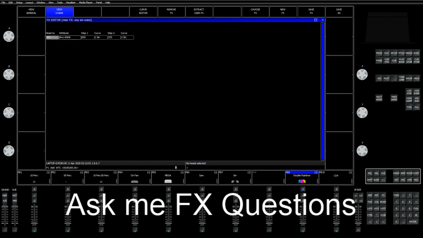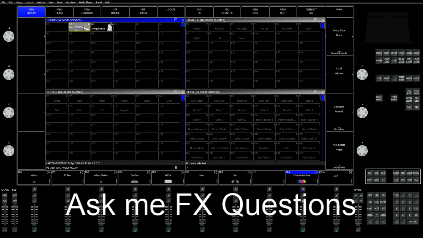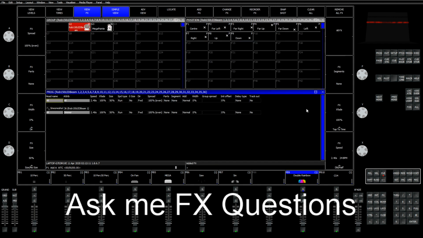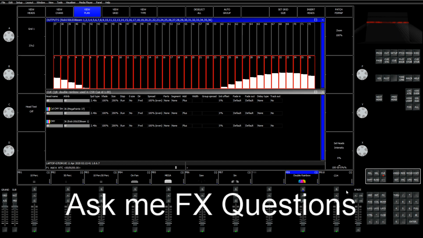Effects, edit. No, what am I doing? Let's pick some more. So any sine shark, any sine one shot. This doesn't look like it's doing any sine one shot.